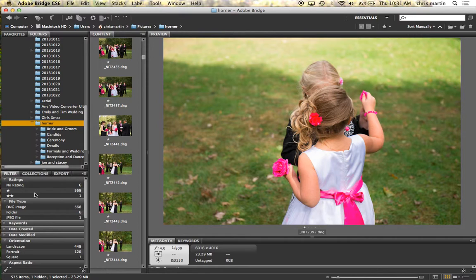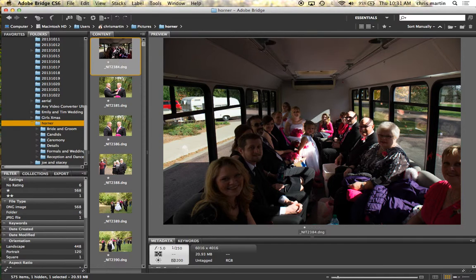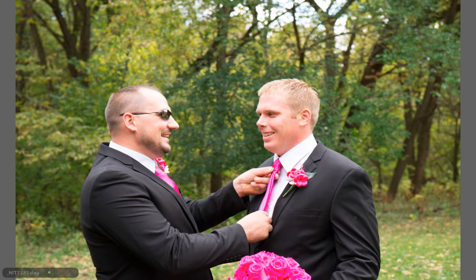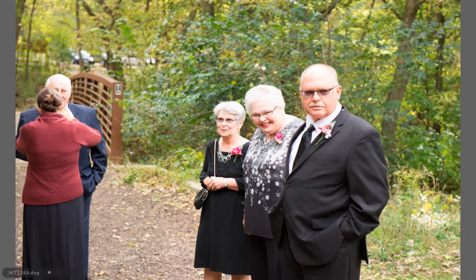And so when I go through images, and once again we'll go through this at a later date, if I hit the space bar on my screen, I get a full screen view. And when I go to rate my photos, and everyone's kind of different, it's either a 1 or a 5 for me. It's either a keeper or it's not a keeper. And so very quickly I'll do 1, and you can see that jumps up down to the lower left. I hit the arrow key down. Now I know in Lightroom it will automatically advance for you. That's great. I guess there's one more button to push.